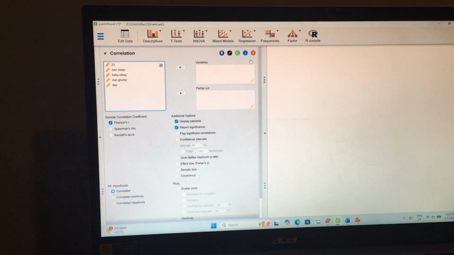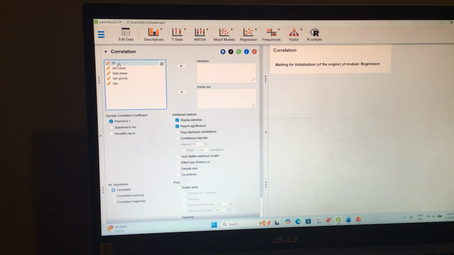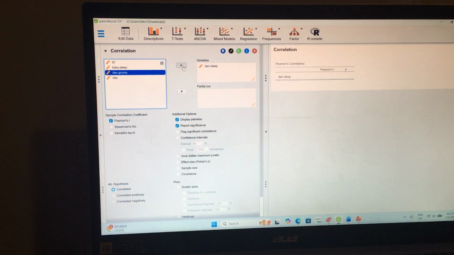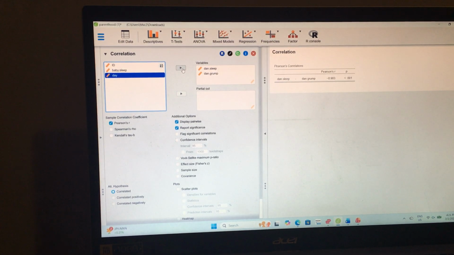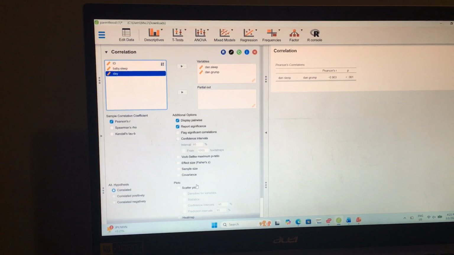Then we're going to move Danny's sleep to the variables box, and we're also going to move the grumpiness variable to the variables box as well. Then we can go under plots and check scatter plots.